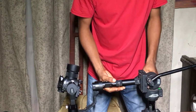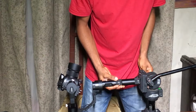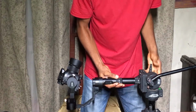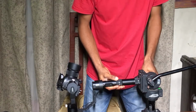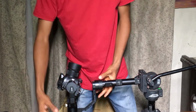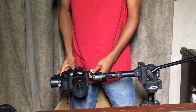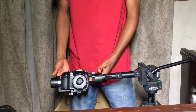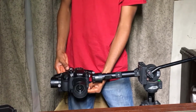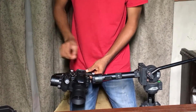Make sure you use a strong tripod. Please, I would emphasize again, make sure you use a strong tripod. If your tripod is not strong enough, it might tip over. So I'm going to lock this, and here's what we need to do. We need to face our camera forward this way. Once your camera is able to stand correctly this way, then you have the last calibration done. Okay, so I'm going to take this up.